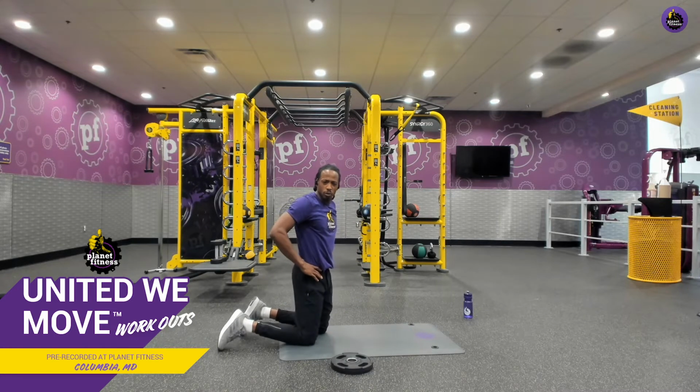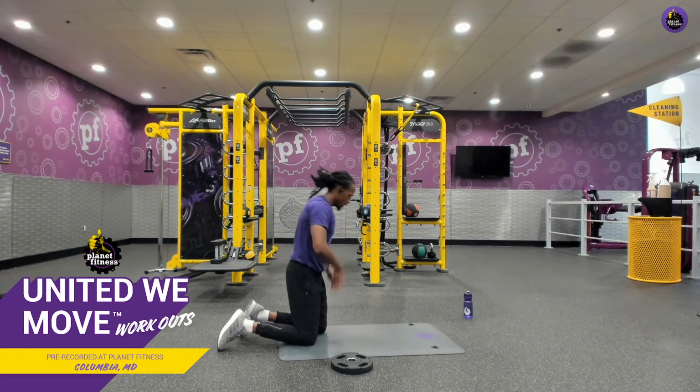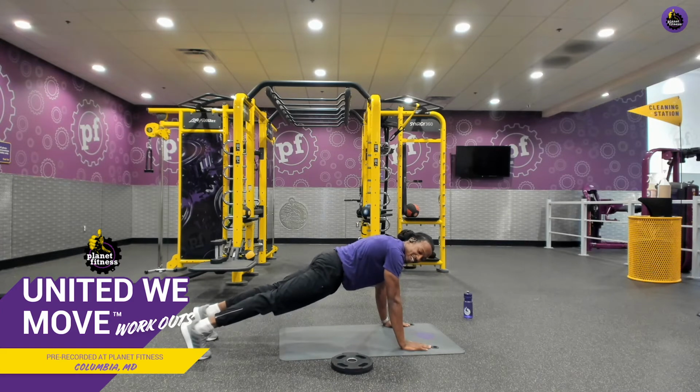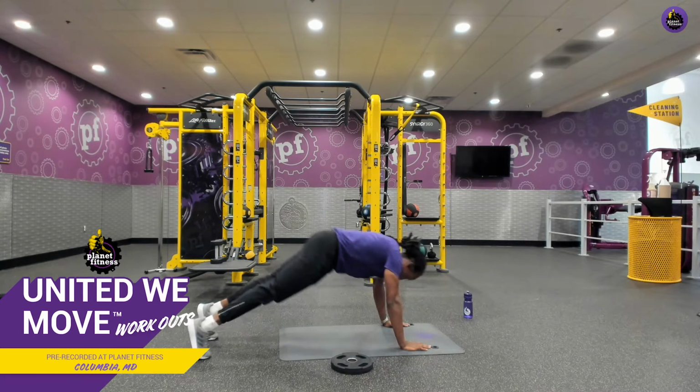Around 40 seconds for each of these motions, all right? But take your time. Here we go. Hands shoulder width apart. 5, 4, 3, 2, 1. Let's get started. You got this. Press and pike. Use your core.